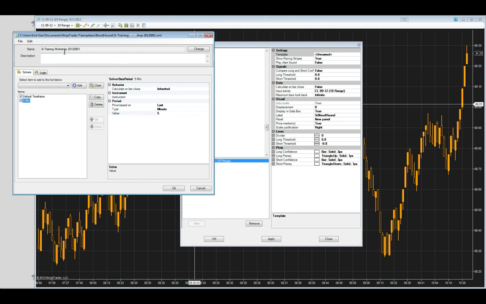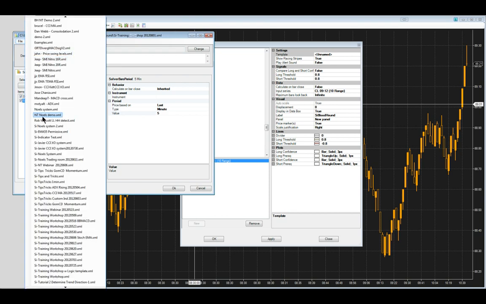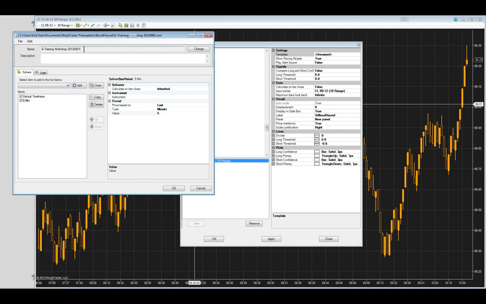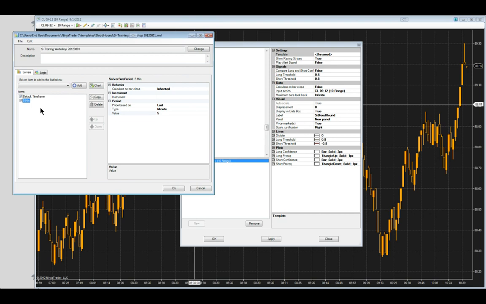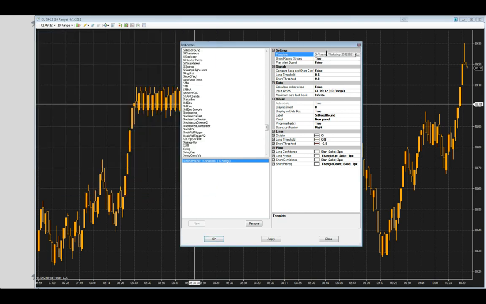All right, so in this real-time mode window, essentially, the two key things that you want to accomplish with this window is either to load up an existing template that you may have, or just create yourself a new one. And you can use the change button to create a new name here, and then add a secondary time period if your system calls for it. All right, then I can hit OK. You'll see up here the name of the template appears.